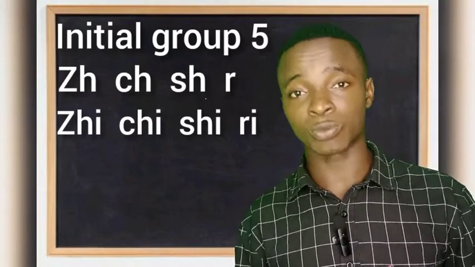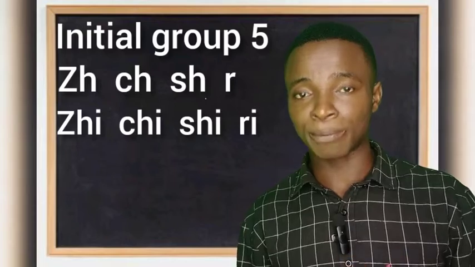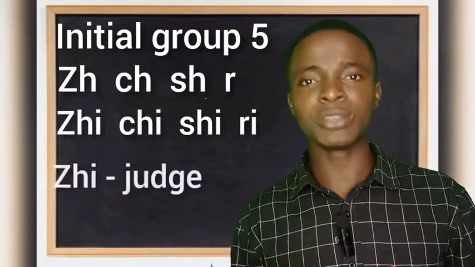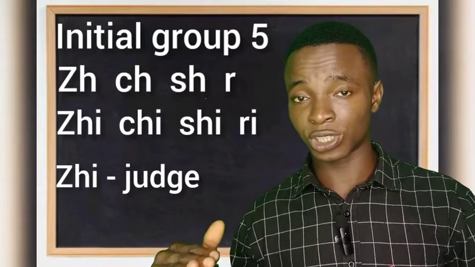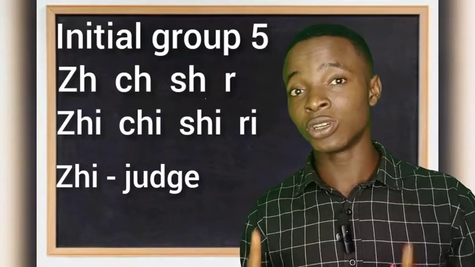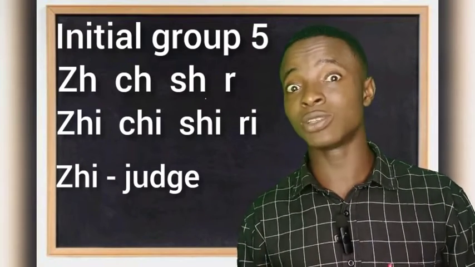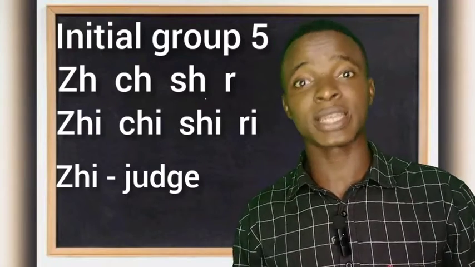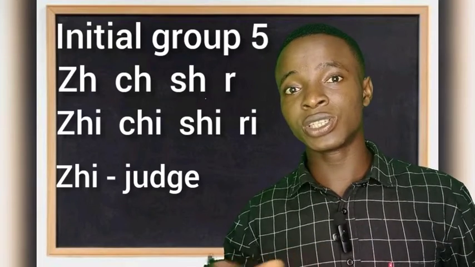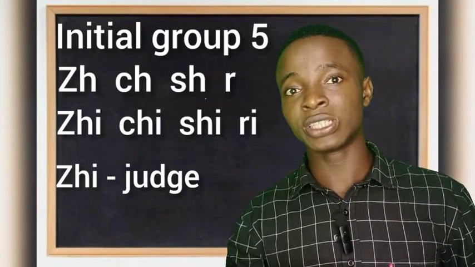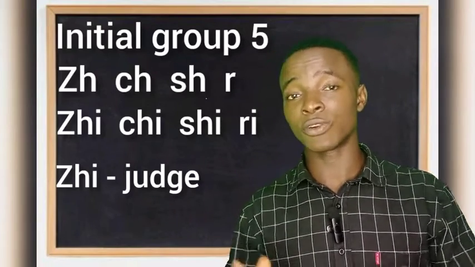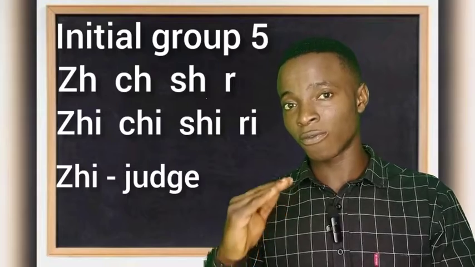I know this sound will sound a little bit difficult for beginners. Even though you don't get it straight away, don't worry. Keep on practicing till you get to know how to pronounce it. You can use the English word judge to record its sound in case you are finding it difficult to say it. Judge, judge. Another way to say this sound is for you to slowly move your tongue forward.